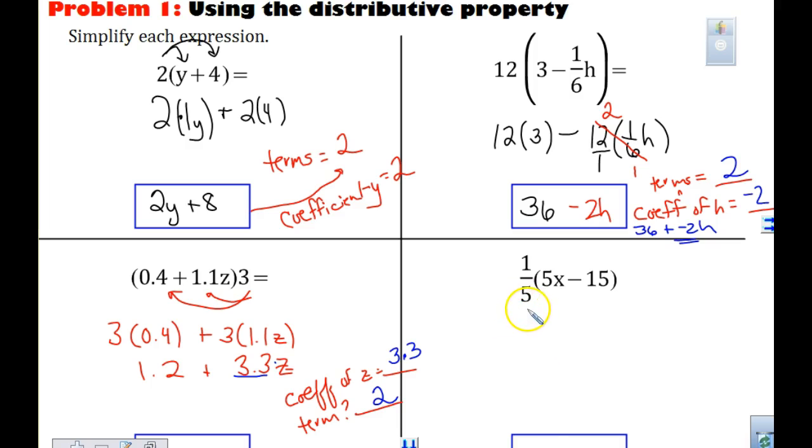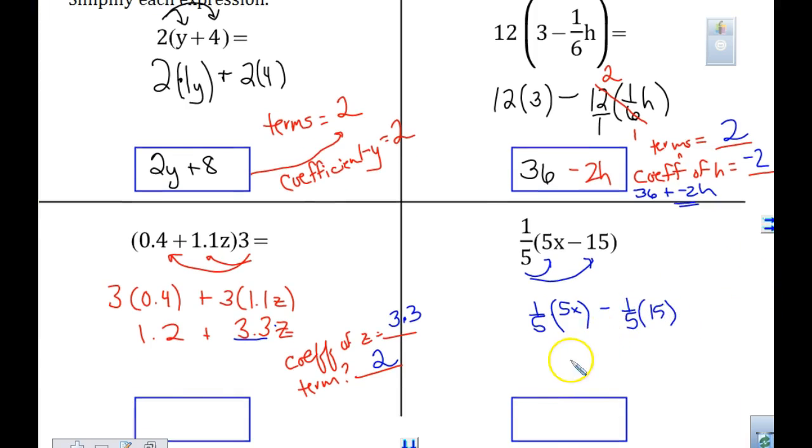All right, so let's do this last one. We're going to multiply. We're taking 1/5 times each thing. So we're taking 1/5 times 5x. And as you do your homework tonight, yes, I want you to write that 1/5. Once we get into this unit and you're getting really good at distributive property and I don't have to worry about that, then you don't have to do that anymore. But most of you, you're going to start today showing this. If I have 5x divided by 5, that is really 1x, right? And if I have 15 divided by 5, I'm really looking at minusing 3, because this would be 3 over 1.